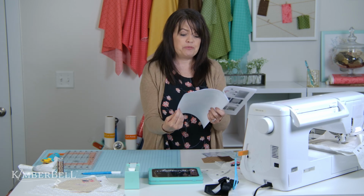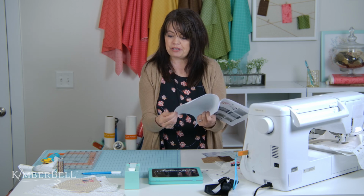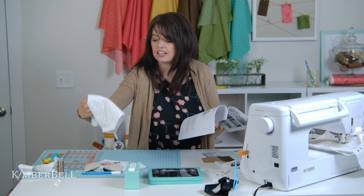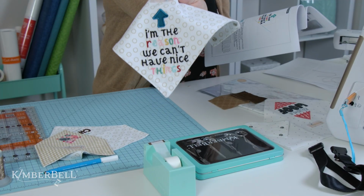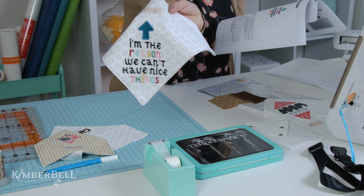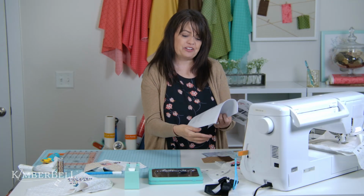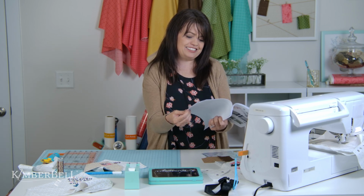Pawsome. Been there, chewed that. That's another fun one. This one I especially love. I think I have it stitched out right here. Yeah. How about this? I'm the reason we can't have nice things. Yeah. How many of you have ever raised a puppy? How's that? That is definitely fitting right there, right? So that's a fun one. There's so many different designs.